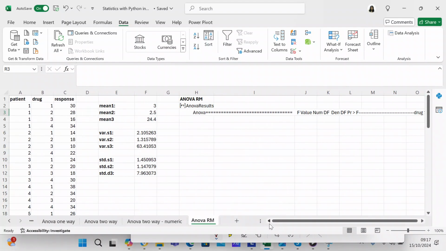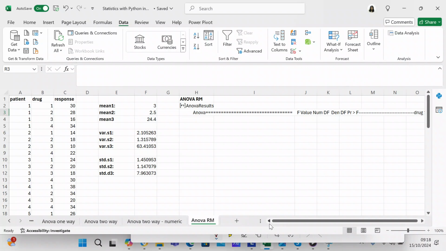So that's it. Unfortunately, that is the output that you got on this statsmodels. And so obviously, Excel and Python have a lot of work to do to make Python statsmodels easier to read.